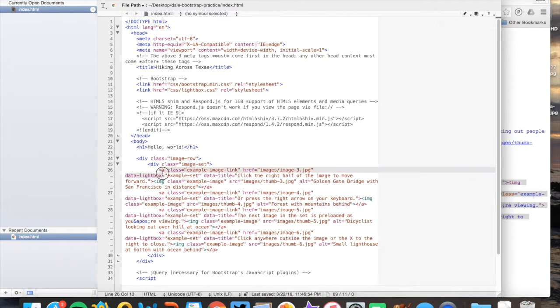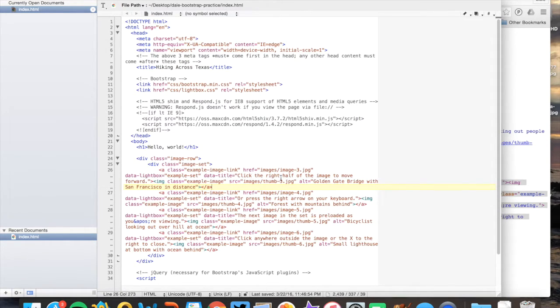Now let's take a look at this code and what we're doing. What we're doing is we're actually putting a link tag, or an A tag, which provides a link, around the thumbnail, and then we're telling it when they click on that thumbnail, we want it to open the large image. Okay, so again, let's take a look at that logic. We've got this A tag that's surrounding this image, which is the thumbnail, the tinier picture. When we click on it, we want it to open this larger image of the 2.